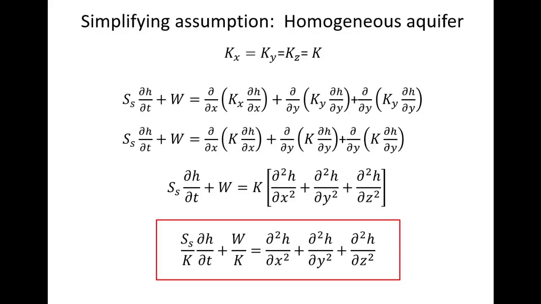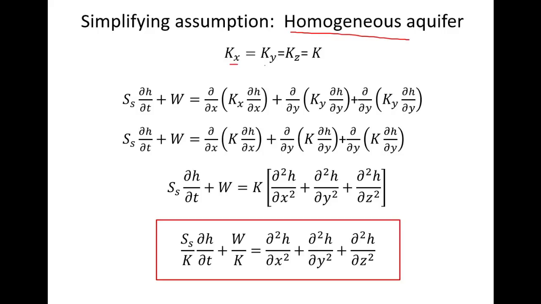So now we make some simplifying assumptions. Don't always make these, but if we don't make these, we probably can't solve them with simple systems. We have to use computer models. There are many computer models that handle this with no simplification, but it's good to start with the simple ones.